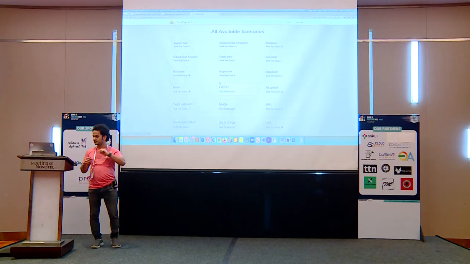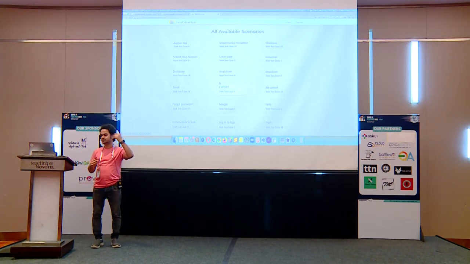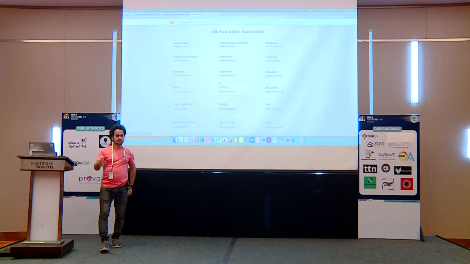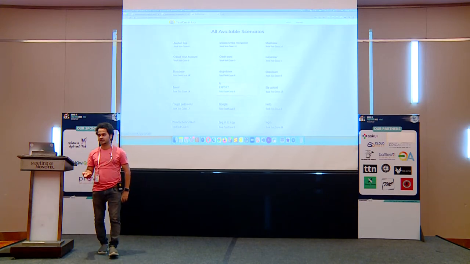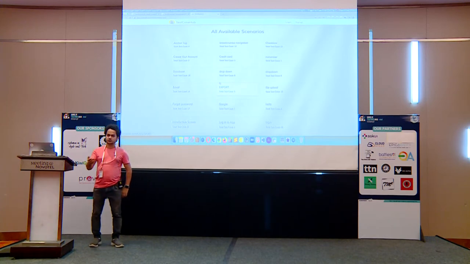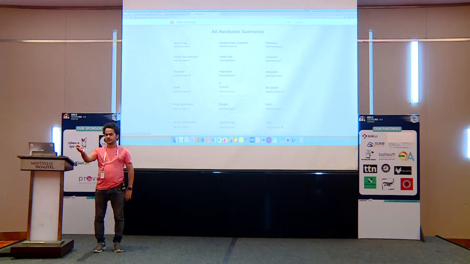If you go into any of these functionalities, you will see that someone from the community has written the test cases and another person has reviewed them. Once you add 100 test cases, your profile will automatically be upgraded to reviewer, so you will also be able to review others' test cases. Let's say you have done the review and this person has written the test case, and you are both friends, so he writes and you approve, and that kind of cycle goes on.